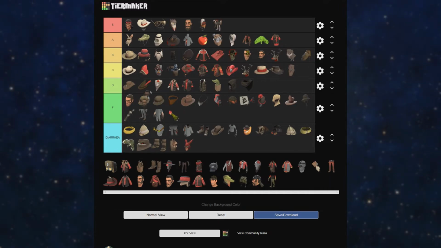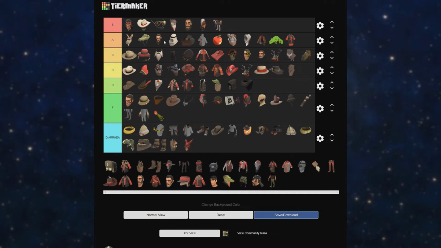Bushman's Bristle, I think this is better than the Allfather. So this is going to A tier. I think it looks a lot better on the Sniper. It's more style to his face.